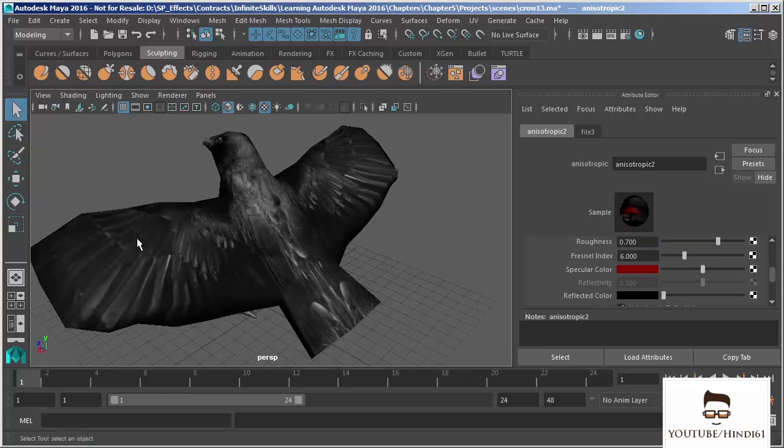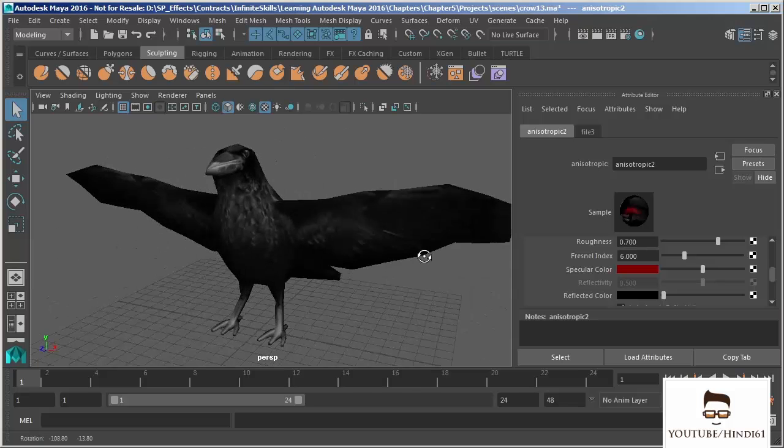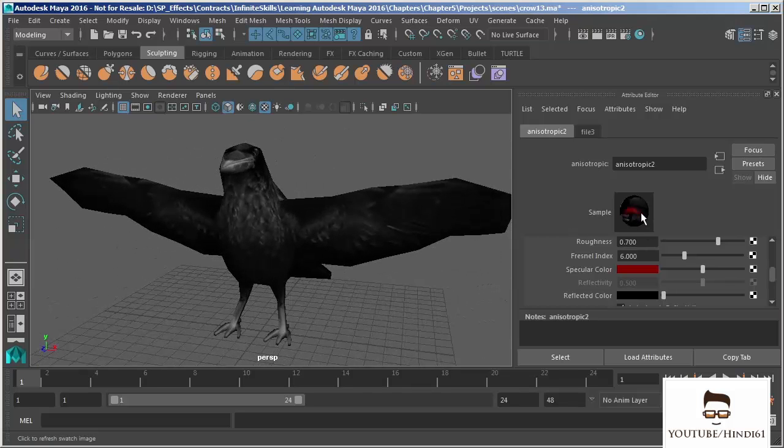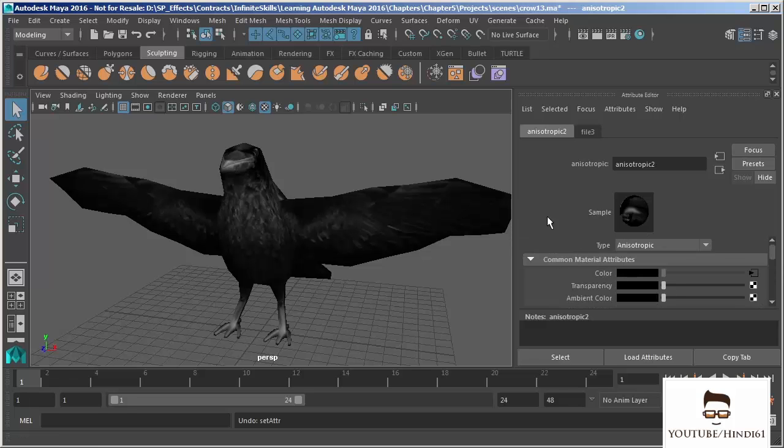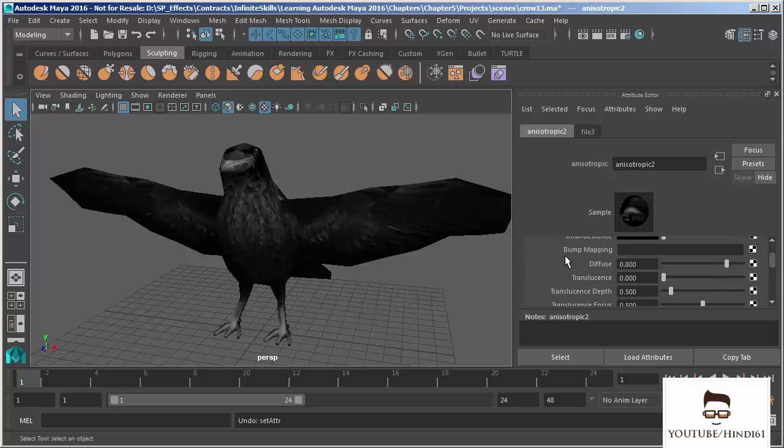Now I'm not really seeing it on my model because I don't have any lights in the scene, so we're not picking up that specular highlight. But that's okay. That's why we get that sample swatch that we have right there. I'm just going to undo that. We don't want that color. So lots of different attributes inside of here. The ones that we mainly use is going to be that color channel and also a bump channel, which will give it the illusion there is an actual roughness to the surface itself.